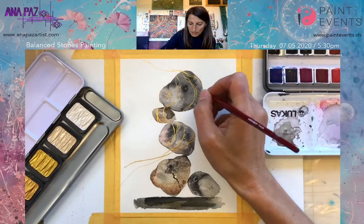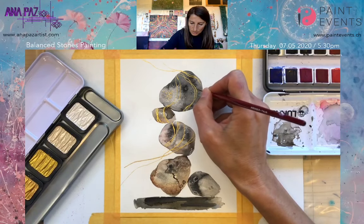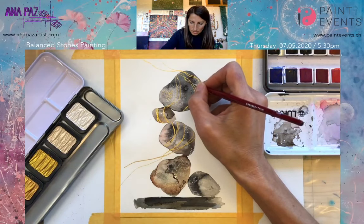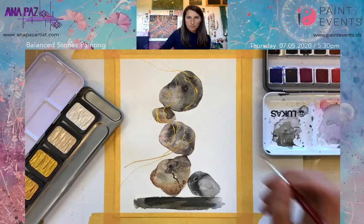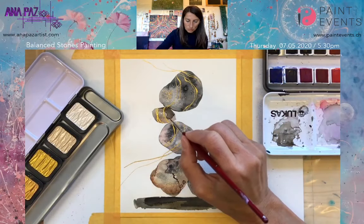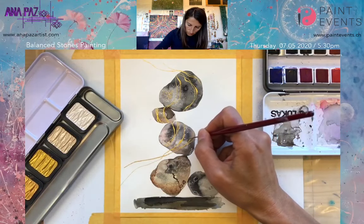Also, if you want, in some parts of your thread, you can add a little bit more thickness. Like, for example, here, I'm adding a little bit more thickness. It's giving a nice contrast again. And, okay, very fine, not too much. Also here a little bit, and also I'm going here almost, I put too much, but it was for you to see it better. And here I'm gonna put a bit more.